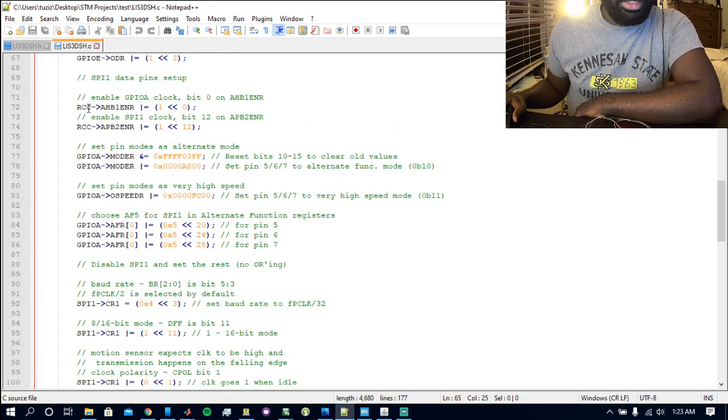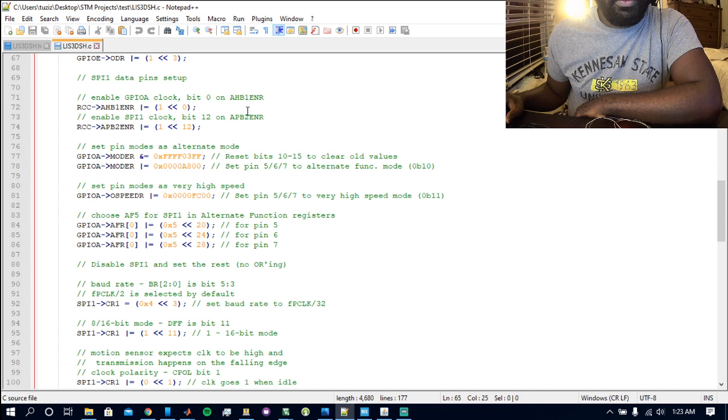And then here it enables the GPIO-A peripheral clock. Then it enables the SPI1 peripheral clock in the microcontroller, the APB2ENR.